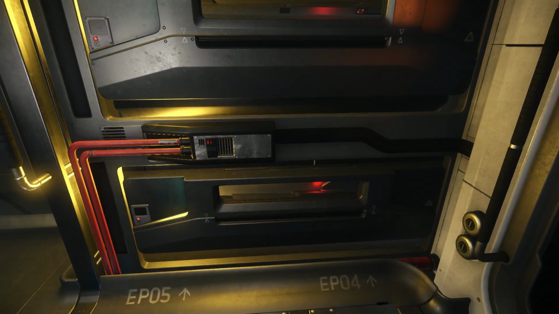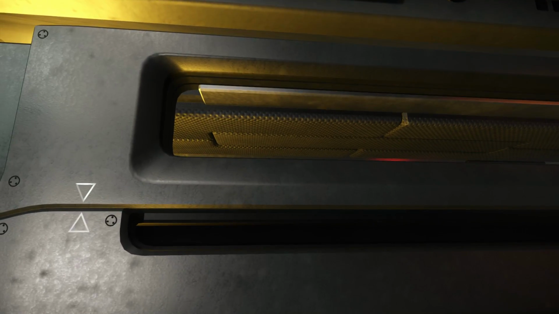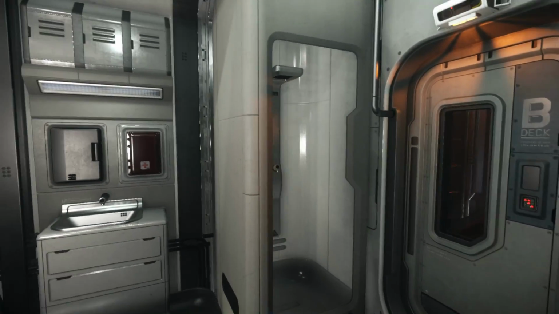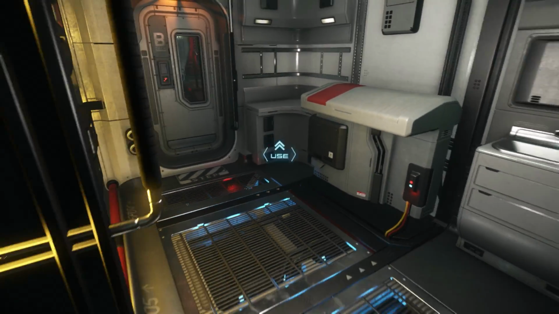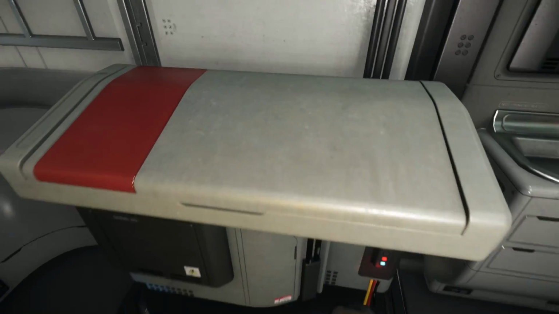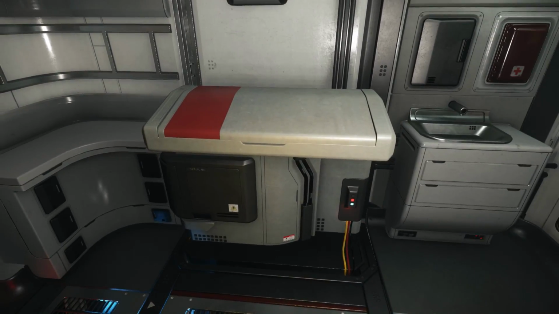Now keep in mind, beds aren't just beds. They're also escape pods. So if your ship's going down, you can get into that escape pod and get out. We've got our shower right here. I don't see a toilet, so maybe you just pee in the shower. You've got your station. I had the hardest time getting this damn thing to open. Hold on, let me see if I can get it.